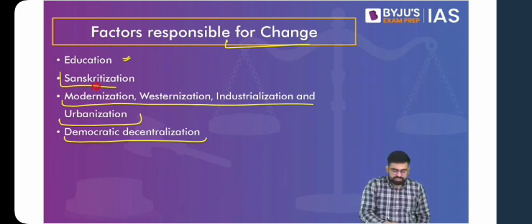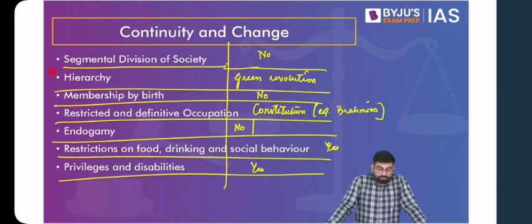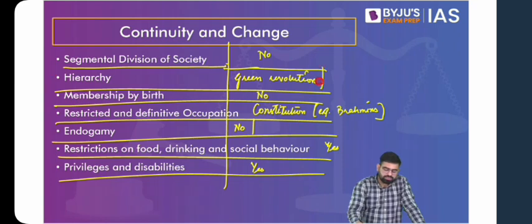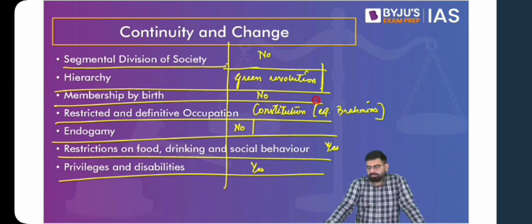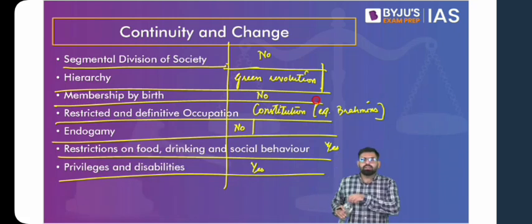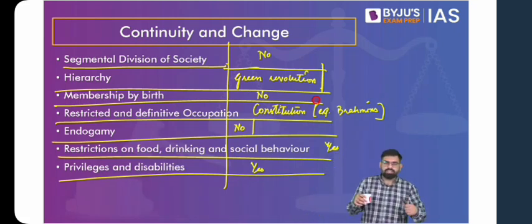Then there is this concept of sensitization, which means the idea of mobility. When we were talking about mobility in the caste system, or the hierarchy in the caste system, and whether it has been changing or not, we said yes, it has been changing, but we related it to class first. We related it to the ideas of the green revolution and economic betterment of people. But now, if you look at this process called sensitization, it means that a person from a so-called lower caste can basically imitate the so-called upper caste, their ritual practices, and move up in the hierarchy.